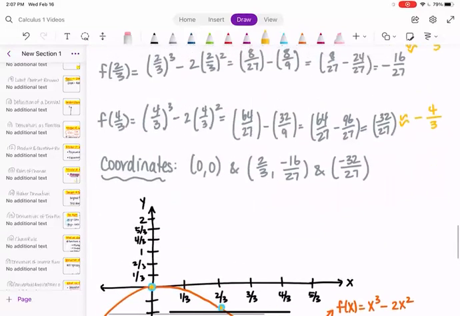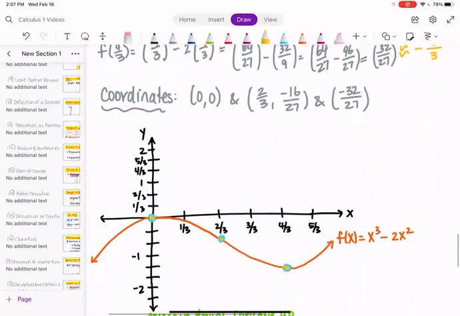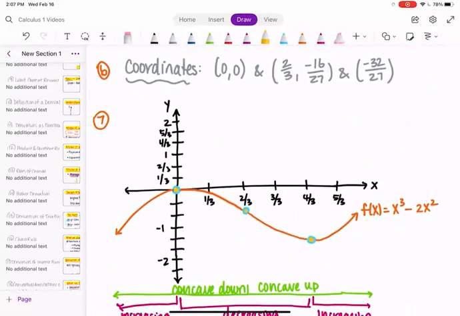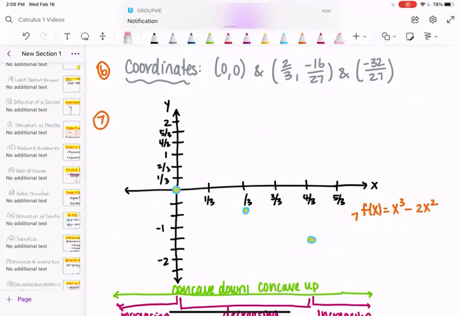So what we're going to do is combine everything. This next step is to plot the coordinates. That's what I did with those blue dots. And I'm actually going to delete this so we can go through this process together. But those blue and yellow dots here are my coordinates. So what else do I know?